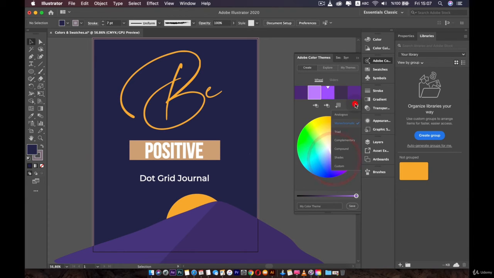Let's choose another color role. Try it this time. And it works like this. Let's go to another color role. This one is complementary. It shows the opposite colors.